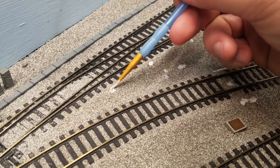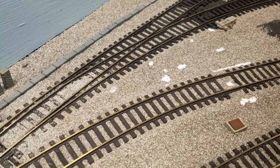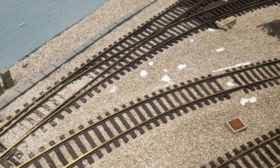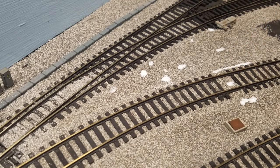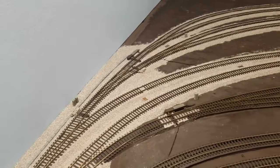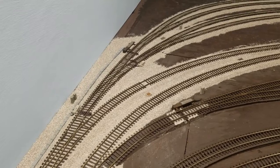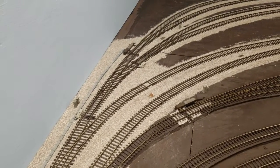Thankfully, I've never come to that stage where I've had to do that, but I've seen others where they've done it, if they were just doing repair work and stuff like that, not necessarily that they had screwed up doing their ballasting or anything like that. But yeah, it's not a super fun procedure. So like I said, I'm just figuring out how to carefully get these in place. Just gently move that blade out the way. Hopefully I'm not completely covering up the camera, or it's sounding too weird as I'm leaning right in.